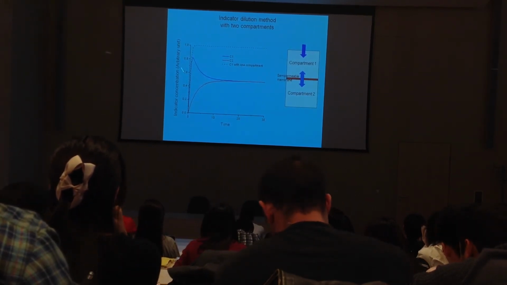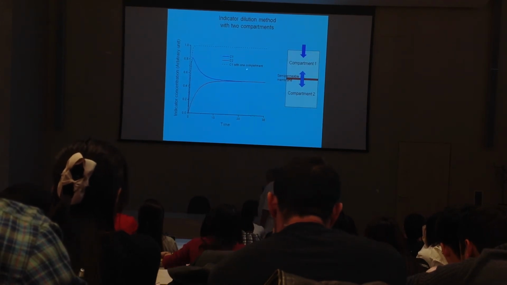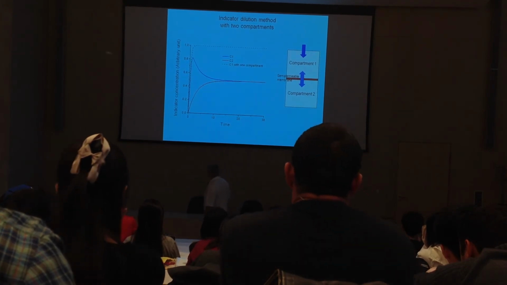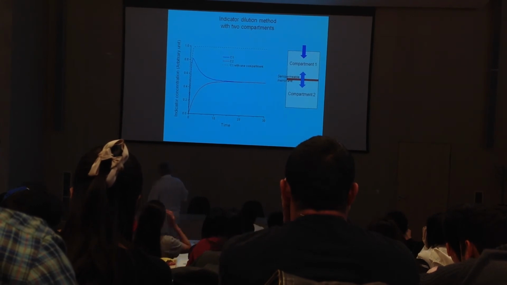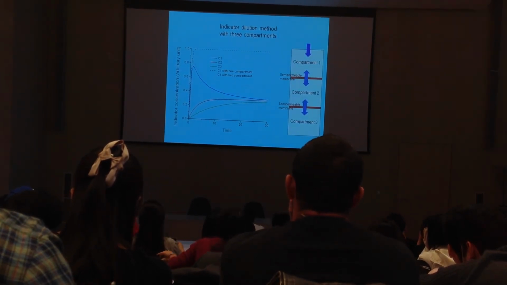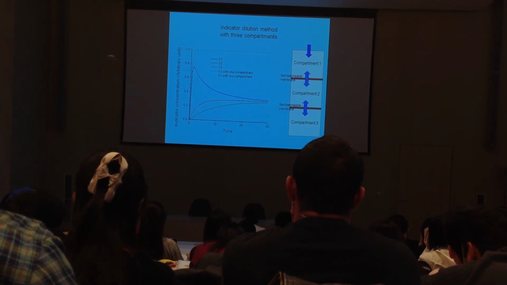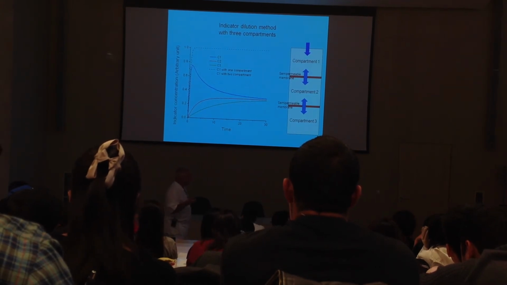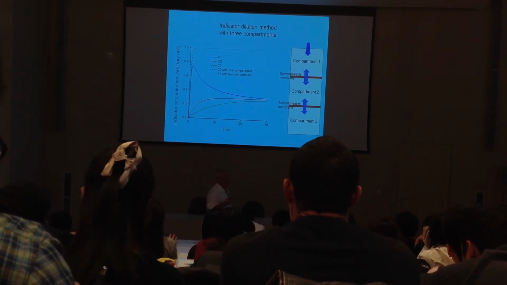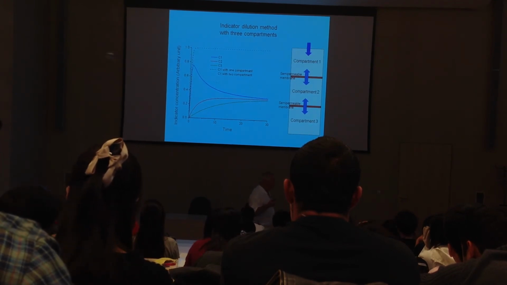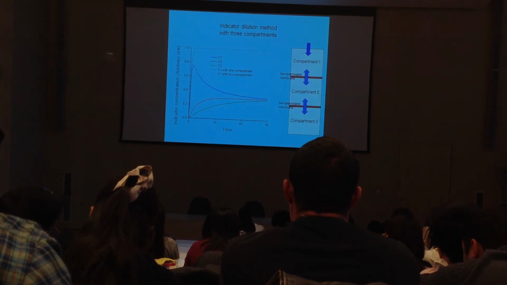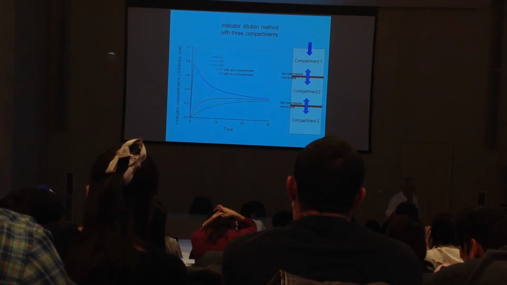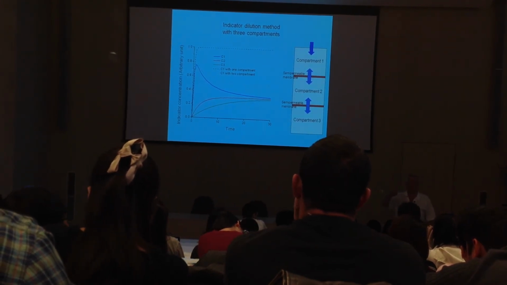So after this transient period, when we determine the concentration here, we can make the calculation, and from the kinetics of this curve, we can determine the two compartments. The same rule applies to a three-compartment system, and what type of compartments we are dealing with in medical activity. For example, let's say somebody has pneumonia, and the pneumonia is treated with antibiotics. Usually what we do is prescribe antibiotics. It's taken in the form of pills. The patient is going to take the pills. It is absorbed into the blood.